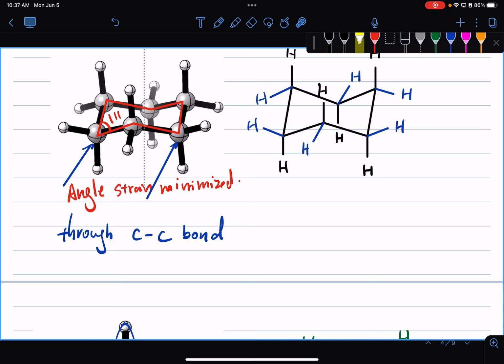Again, when we're talking about what angle to use, it depends on the hybridization of your carbon center. When you have a carbon that's sp3 hybridized, you're expecting the bond angle there to be around 109.5. That's back to our lecture 2 or lecture 3 when we talk about hybridization. But if you have a double bond, you're expecting that angle to be about 120 degrees. Or a triple bond, we're expecting that angle to be about, well, 180 degrees.